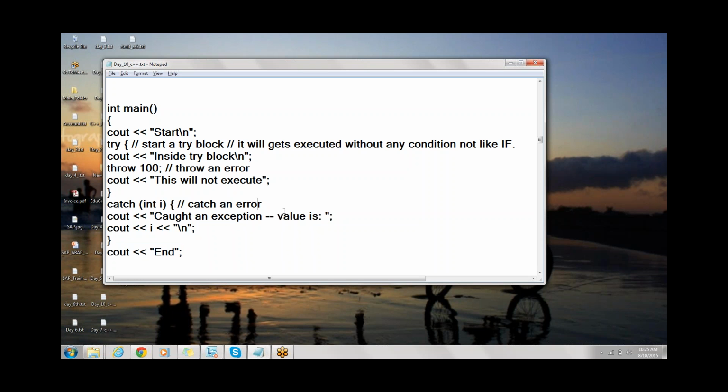Okay, understand. If I don't want to handle it again in the catch statement, I will write throw 200 or throw high value again. So what it will do is go inside the catch statement. It catches this particular exception 100, correct? It's printing the value. Then again, it's rethrowing it. Rethrowing it means, since a try catch statement is there, there is a possibility of a nested try catch statement also. So the next exception handling block will handle it. I don't want to handle it; let's say the next person will handle it.